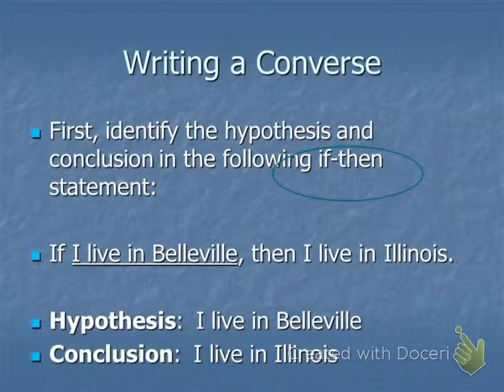All right, so you don't need to write this down. This is just a quick example of what a converse is. When you're finding the converse, the first thing you want to do is identify the hypothesis and the conclusion. We're going to leave the if and the then part out because the if is stuck in the front and the then is stuck in the back. If you switch the if and the then, it won't make any sense. You can't say then this, if this. You've got to keep the if in the front, all right?